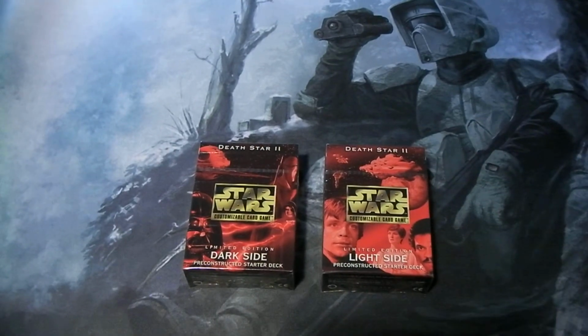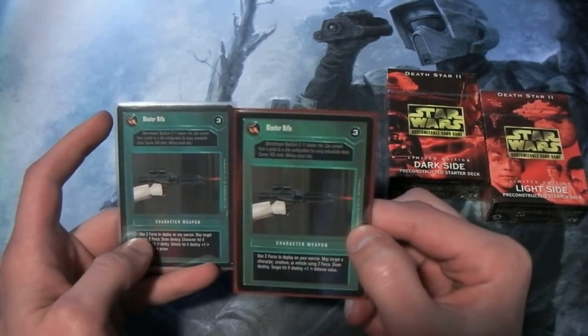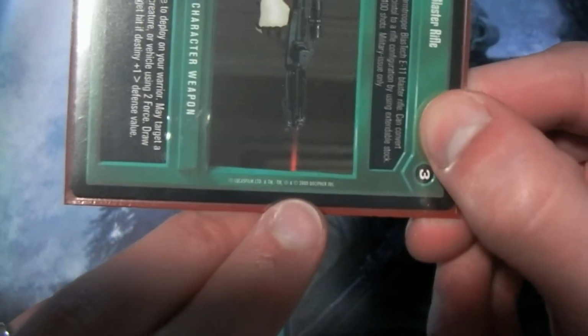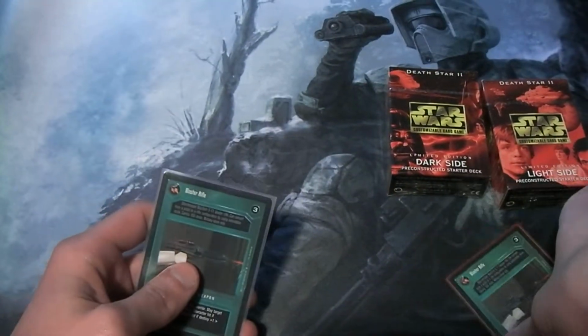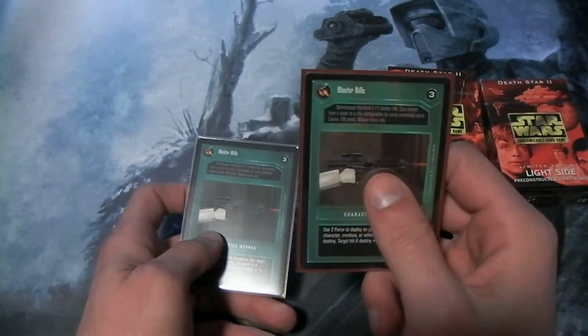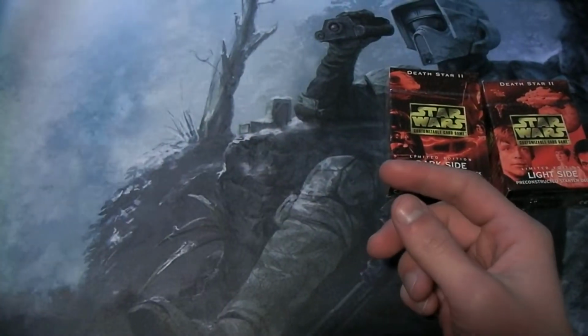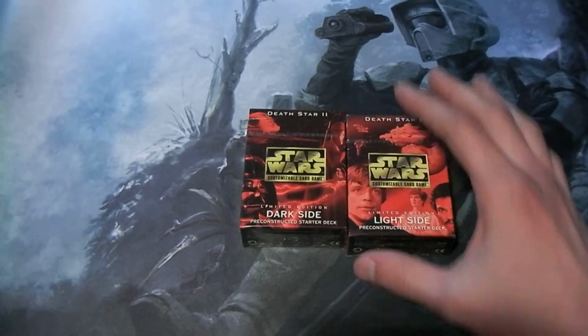Let me show an example of what I'm talking about. Here is a blaster rifle from the pre-constructed starter deck. You'll see that it has a 2000 copyright right there. You probably don't see that, but that's alright. And of course, this one has a 1995 copyright, as it was from Premiere. You can kind of tell that the green is different on the newer one. The print quality was better on these. In Endor it'd be a little bit worse quality, a different copyright, and so on. So these are the Death Star 2 starter decks.